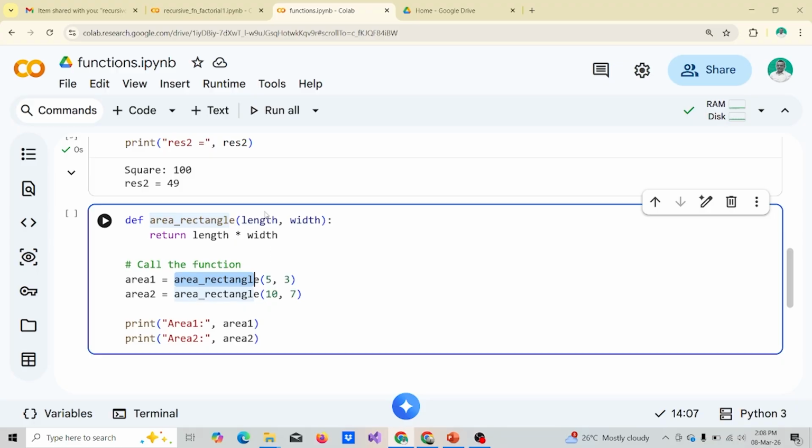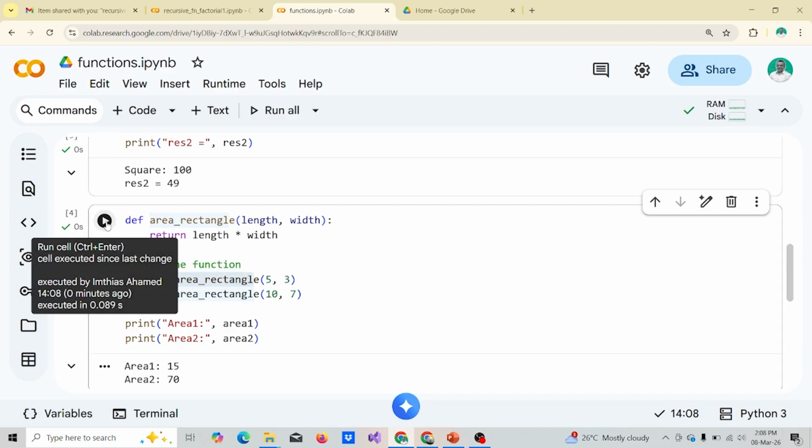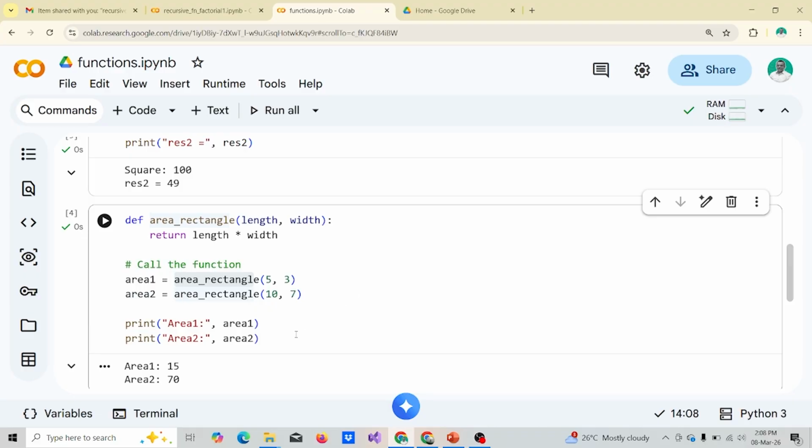5 will be passed as length, 3 will be passed as width, and it will compute 5 into 3, which is 15, and it will return it as area 1. When I am calling this, it will pass 10 as length, 7 as width, and it will return 70 as area. So let us run this code. Area is 15 and area is 70.